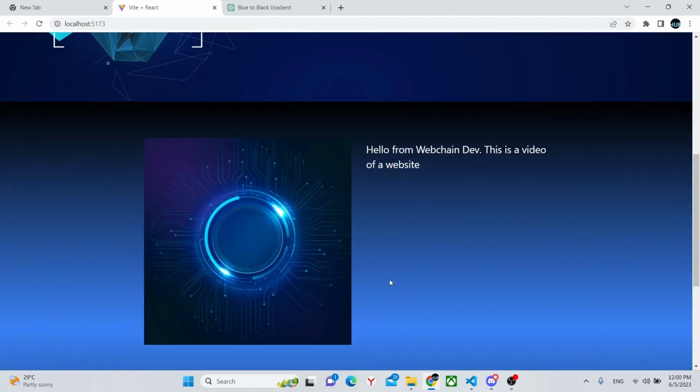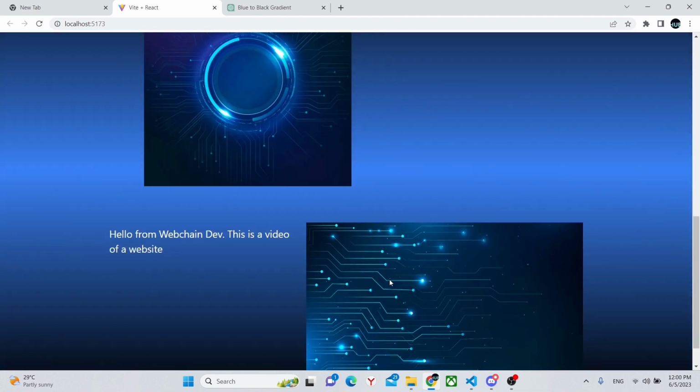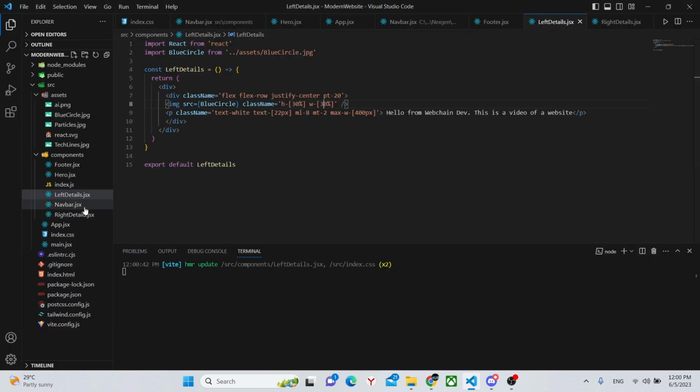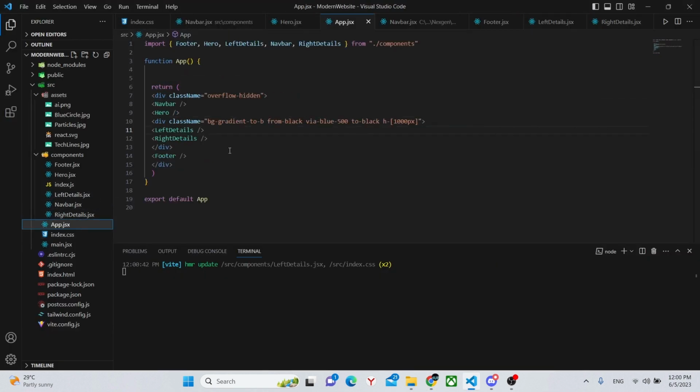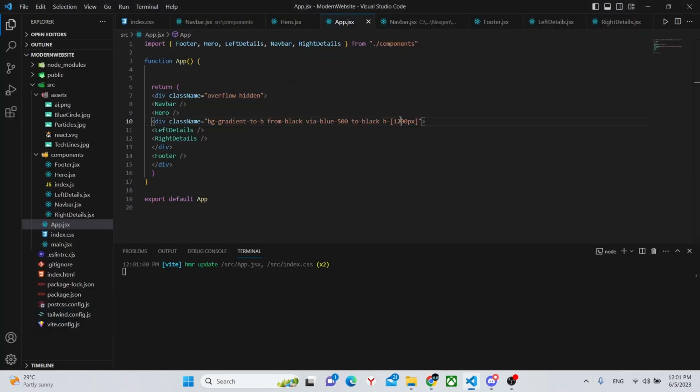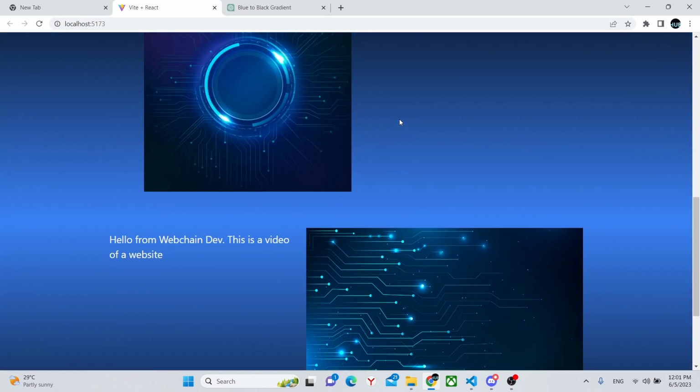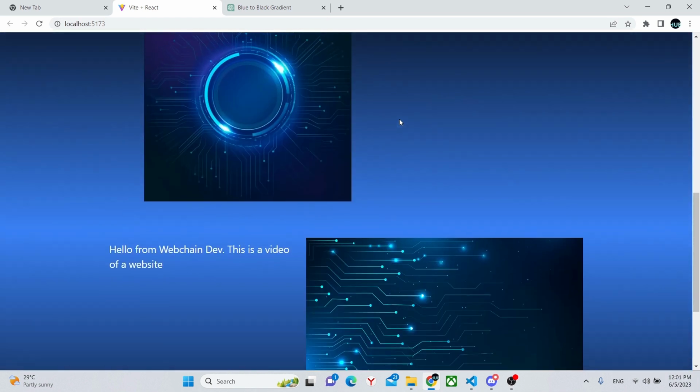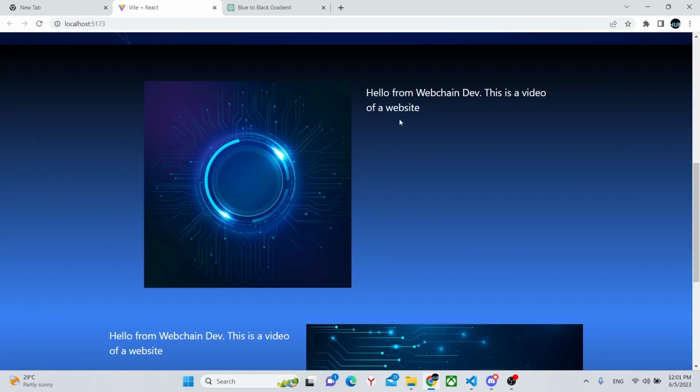And as you can see, this worked. One thing we're going to do is make this section larger. So we can go app.jsx and say 1300 pixels, for example, or 1200. And now we have these cool two sections. What we could also do is move them, one of them slightly to the left and the other to the right.